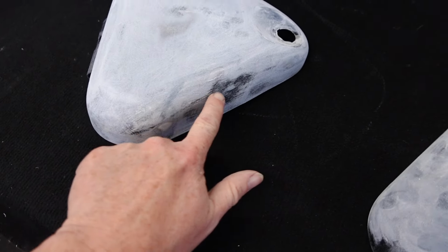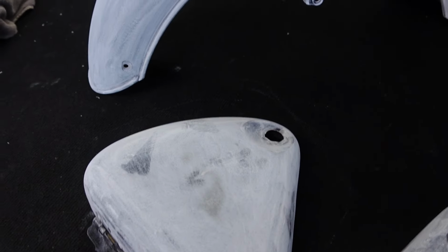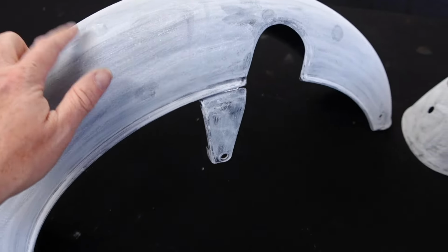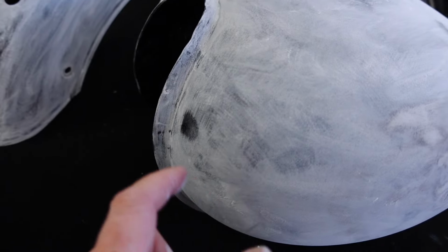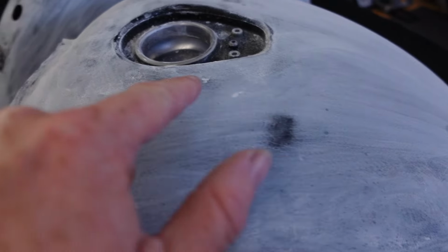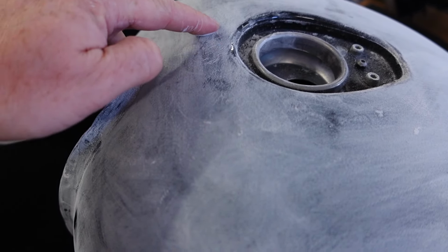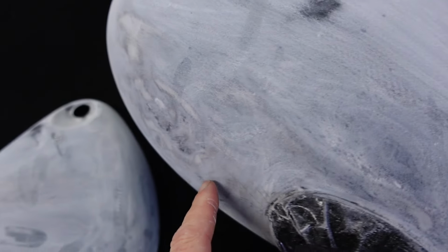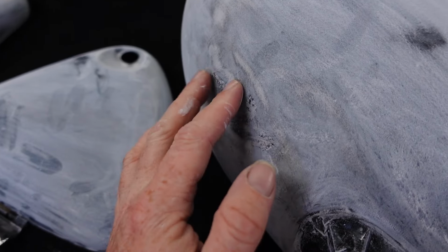Likewise, on the top of this one, those sunken dents, really visible. The front mudguard was new, so there's nothing on there. And if you look at the tank, dent, dent, dent, tiny dent, big dent. But weirdly, not as big as I thought it was.